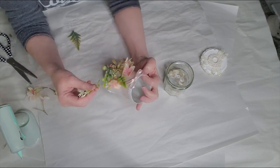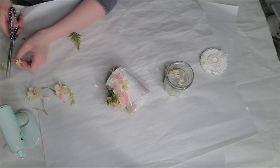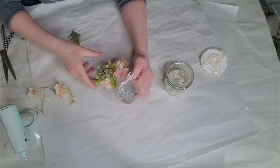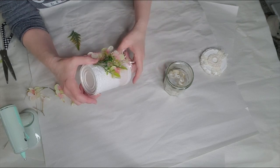All right, that looks cute so far. Let's see what else we can put. I got a few more pieces of flowers here. Let's kind of see what I want to do. It's a little too long. Some glue on the end. Tuck it in right there. Let's get the ribbons out of the way.